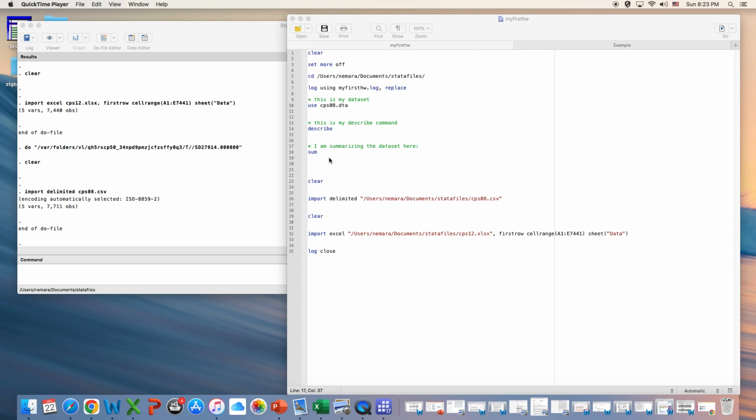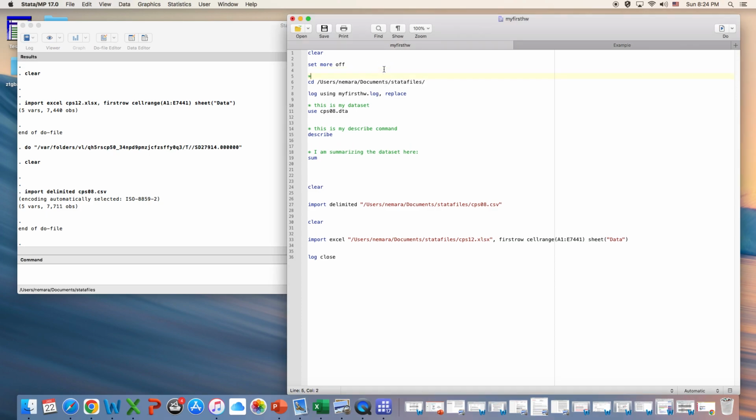Okay, so before we leave this do file, let me just summarize the different ways of getting data into Stata using the do file. So we had created our do file that starts with clear, set more off, because in the future we will have commands that will be too long, so we want to make sure that we won't keep clicking on more. And then we are creating our path. This is setting the path, and this is very important.